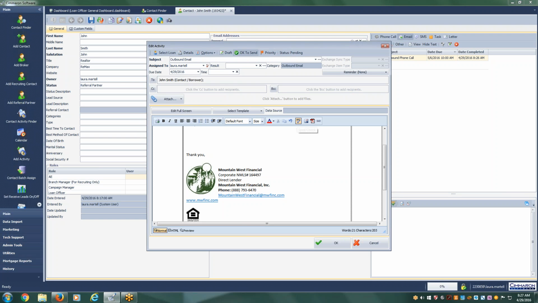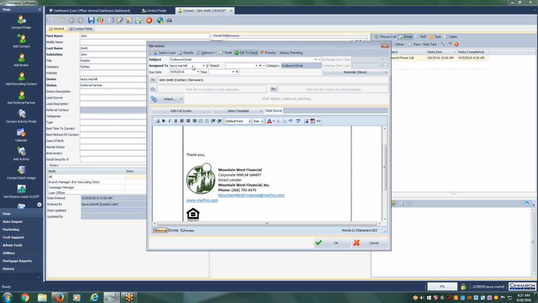Okay, so how does this work? And how is this different than Outlook? Outlook, I love Outlook. I use Outlook. I'm sure you guys do too. All day, every day, 7 days a week. What I love about this is this allows me to pre-send emails, for lack of a better term.